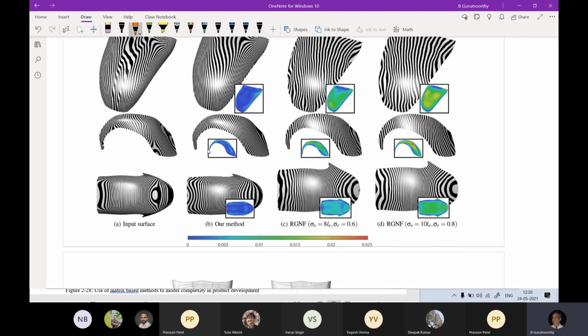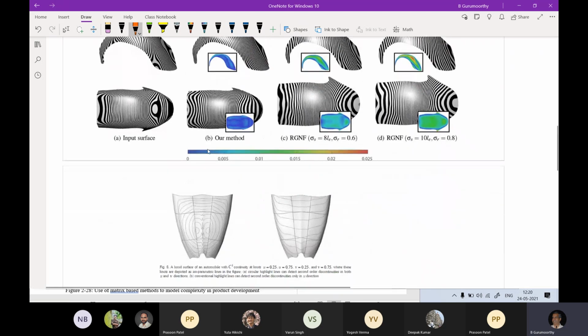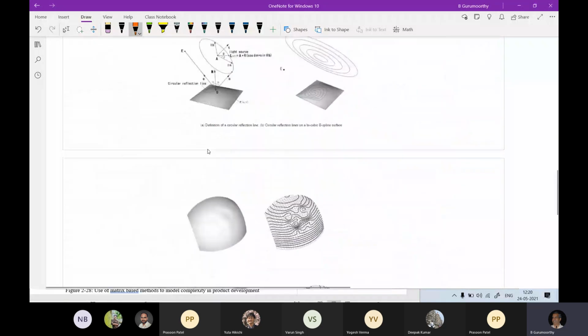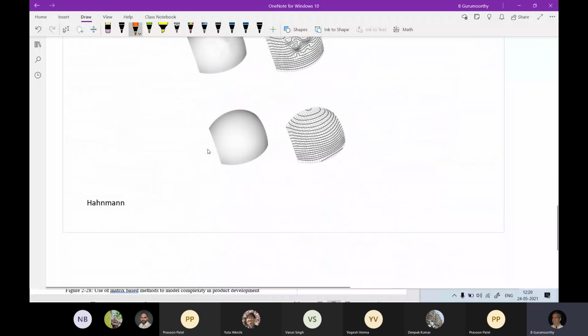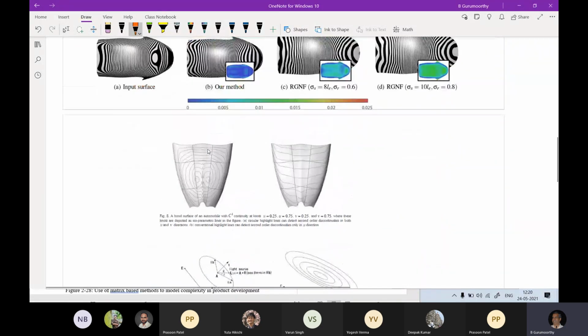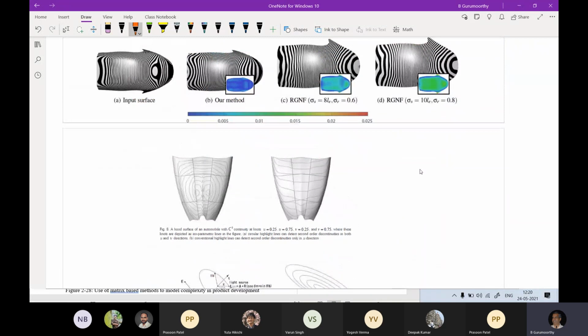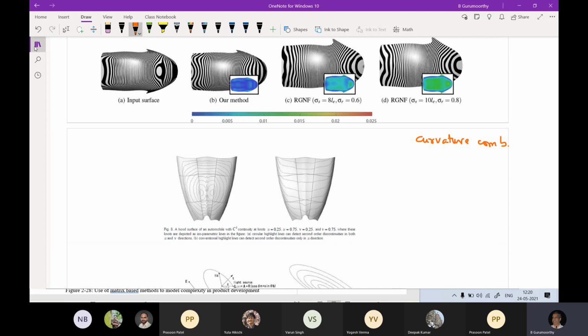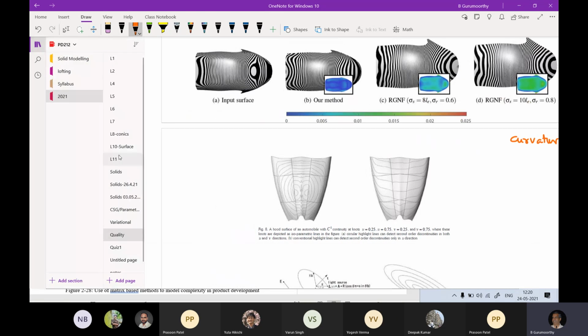Okay. Likewise, let me see if I have the other picture, because you would have already seen that. I don't think I have it here. Oh, okay. You may have seen this other technique. I had used this picture earlier. I forgot to copy it here, called the curvature comb. Okay, let me just see if I can open it here, because that was one of the earlier techniques to do this.